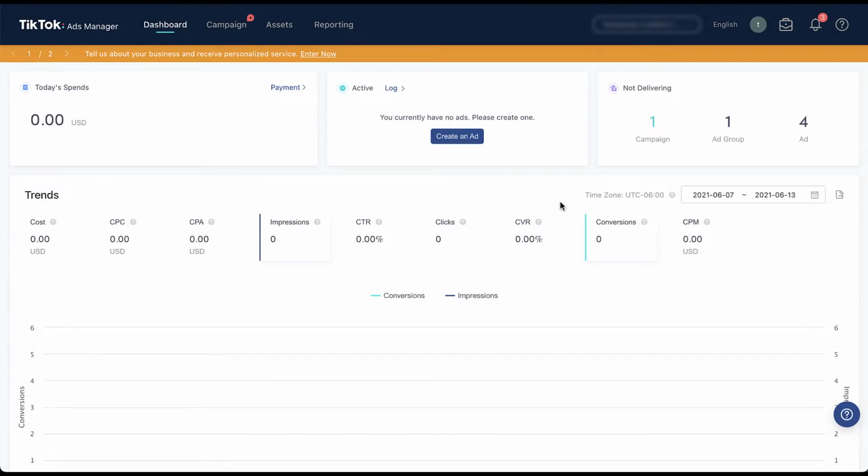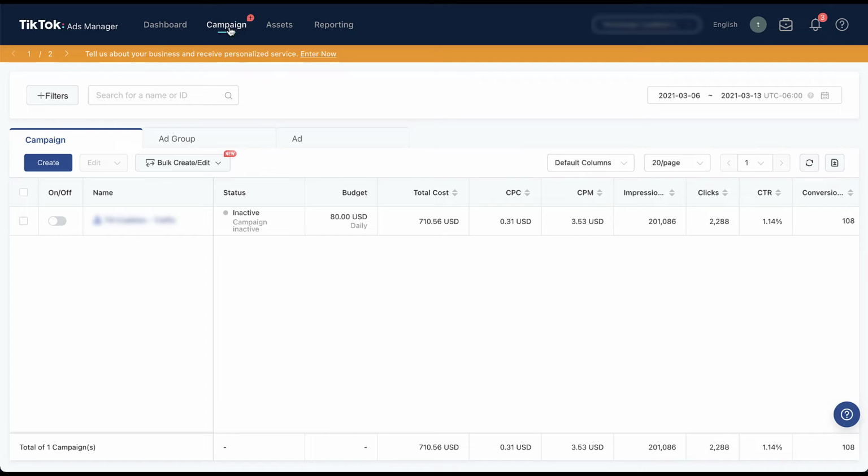I'm really excited about lead generation campaigns going out to more channels, so today I want to run you through how to set up your first lead generation campaign on TikTok. Once you're in the TikTok Ads Campaign Manager, we're just going to go to Create a New Campaign. To do that, we need to go to the Campaign Management tab, and then down here we can click Create.